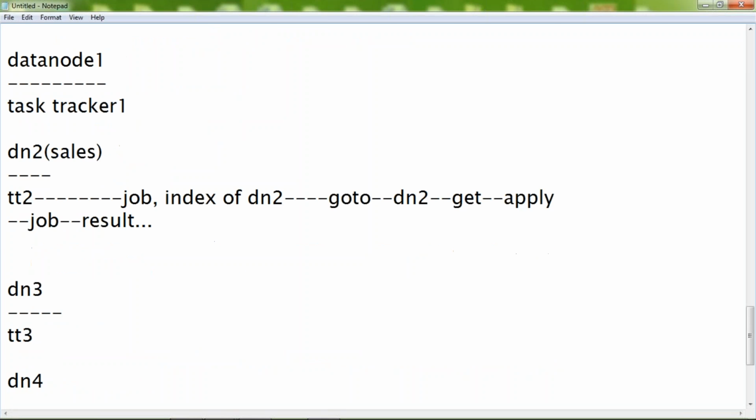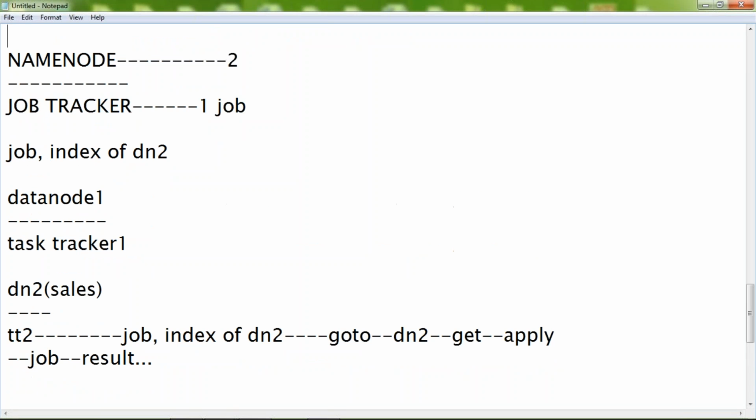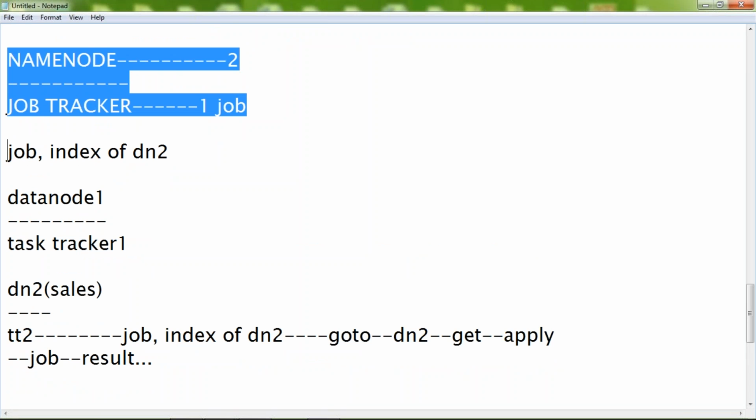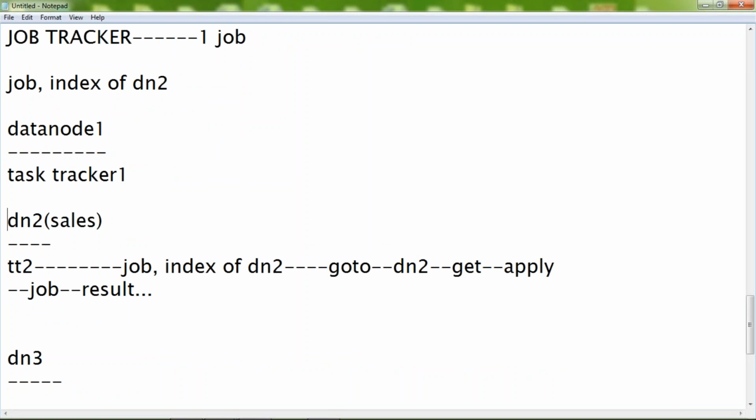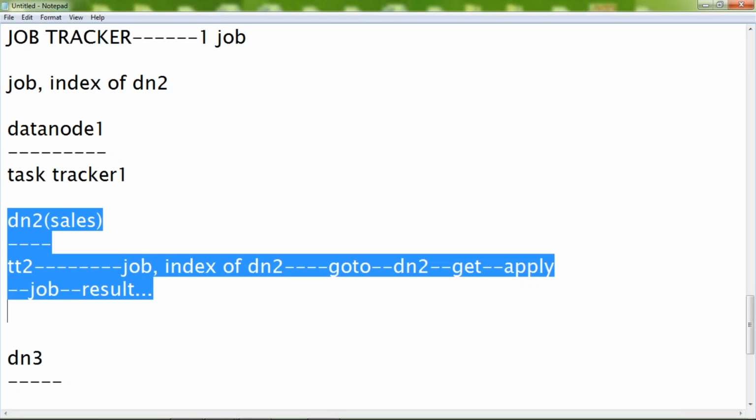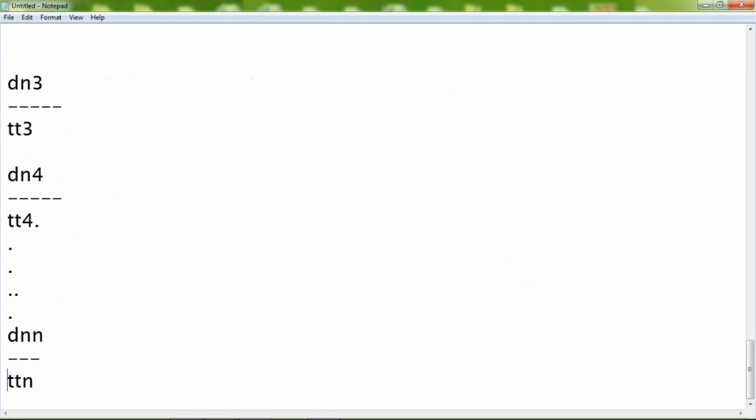Thanks. So see the overall process. Are your name node and job tracker executing your job? No. They just maintain the information about your data and your jobs. At the end of the day, your data is on data node 2 and the job is processing on task tracker 2. Both are on the same machine. That's why we discussed that every data node works like a server, storing and processing both on the same node. So here every slave works like a server.